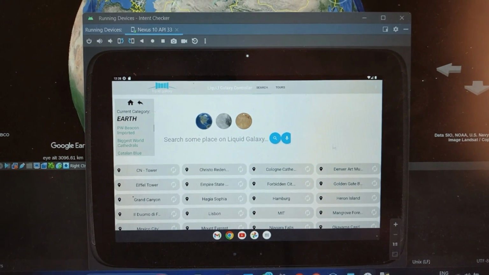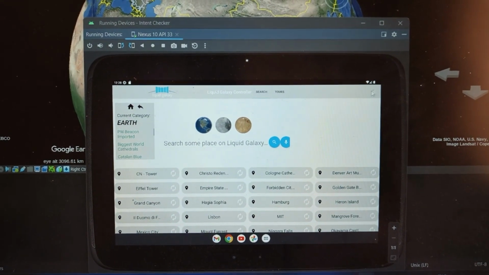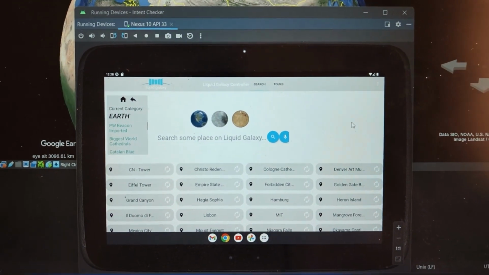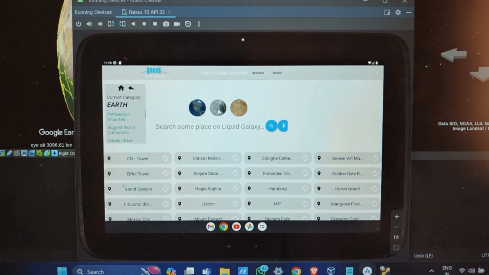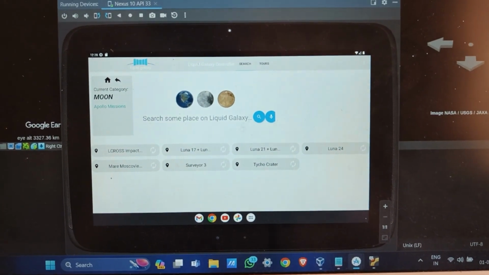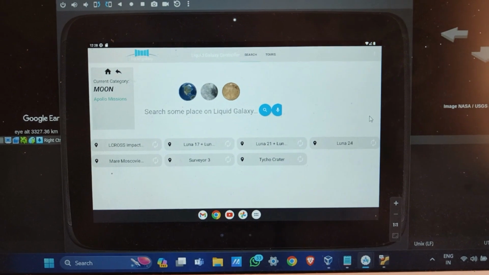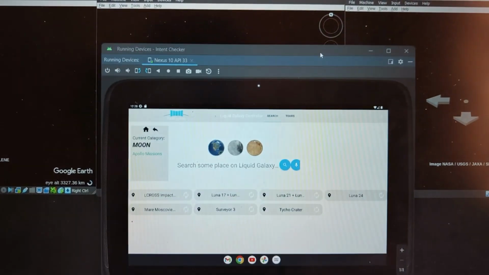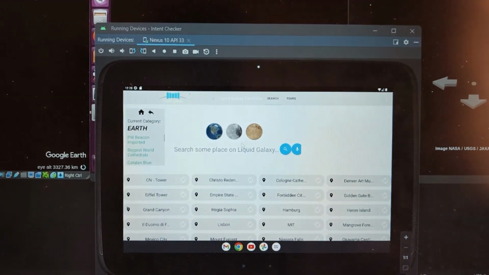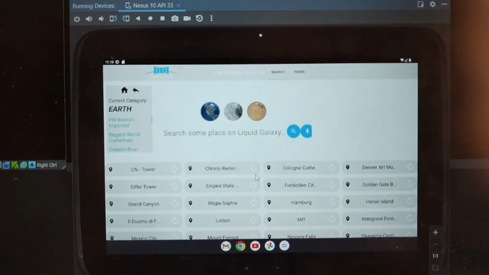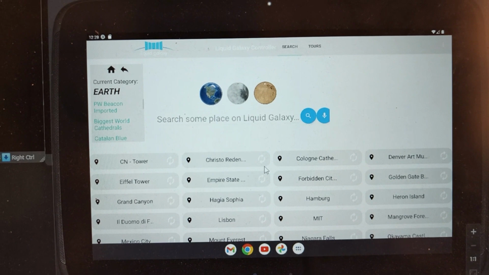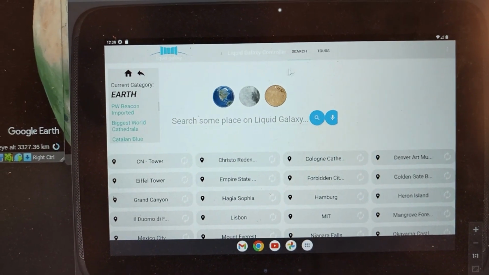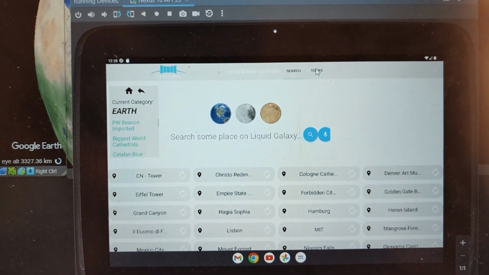So I have entered the appropriate settings in the controller. Let's just see if it works. As you can see, the Liquid Galaxy is connected to this app. In the background, it has changed to Moon, right? We can go back to Earth, and it is quite similar to the previous app that we have seen. And basically, this app also gives us a lot of tools.